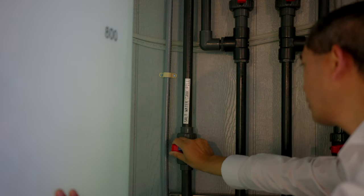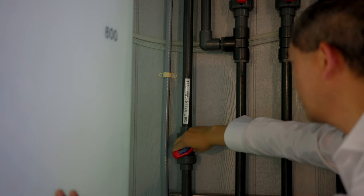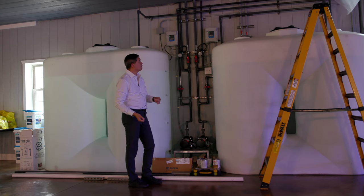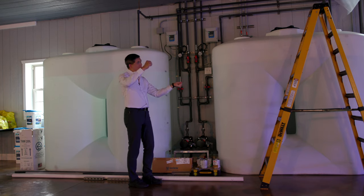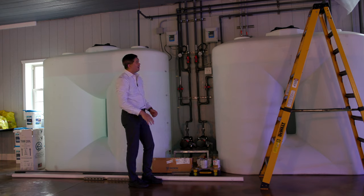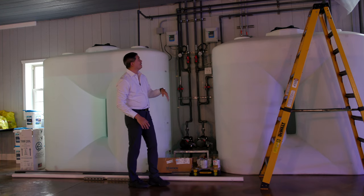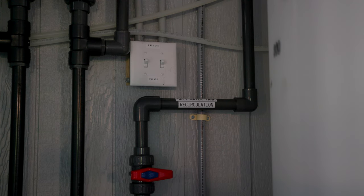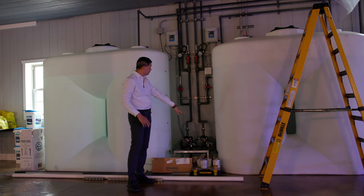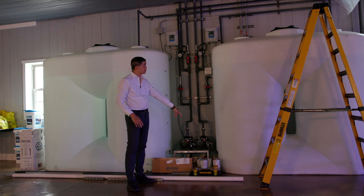and this pump then sends water from this tank to this tank, and you see my lovely ladder here. We then have to climb up there, usually meaning only me, to pour buckets of salt in there. Eventually we're going to get a platform because this is extremely, extremely unsafe. We shouldn't be doing this, but we need to get a platform. Once we are mixing in this tank, there's a valve there to do a closed loop cycle using this variable speed drive.